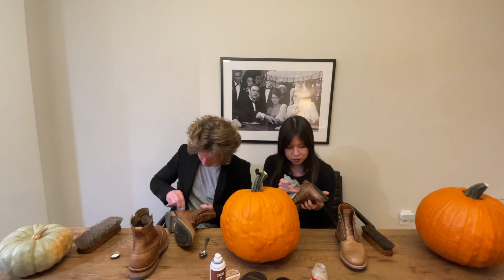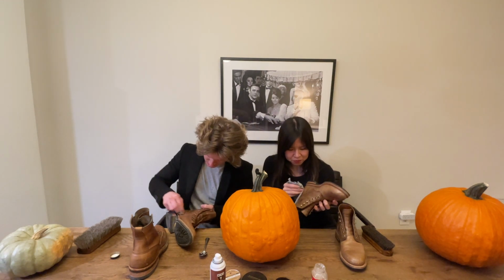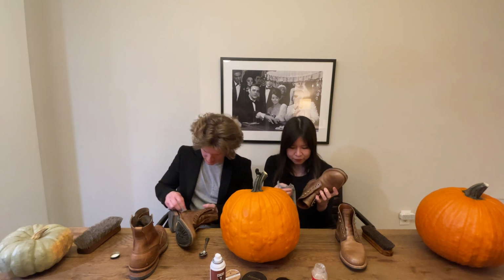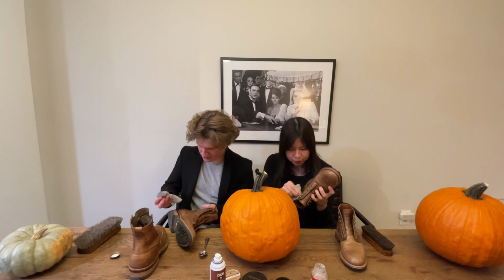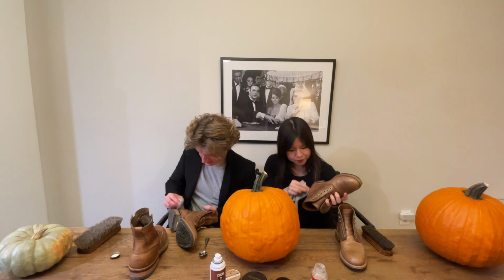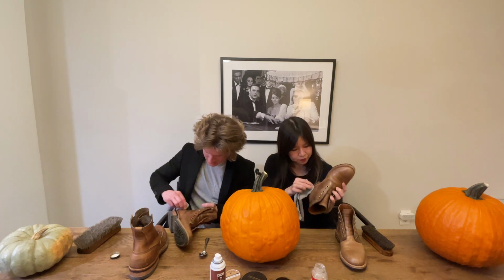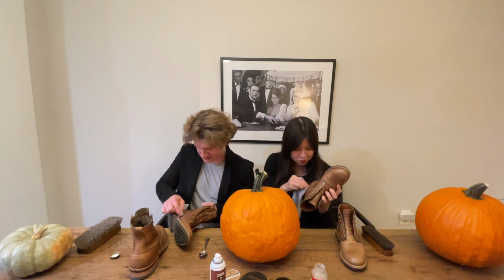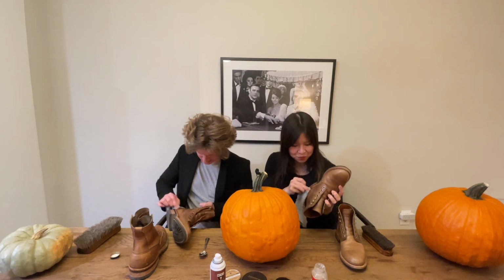I think circles are good when you're dealing with leather anyway. Just brush it in circles so it's more even and it blends in more easily to the area. And at first when you put this on your boots, it is going to look pretty dark, and you're like, oh my god, my boots just got super dark and stained. That gets absorbed into the leather and it's going to lighten up again.